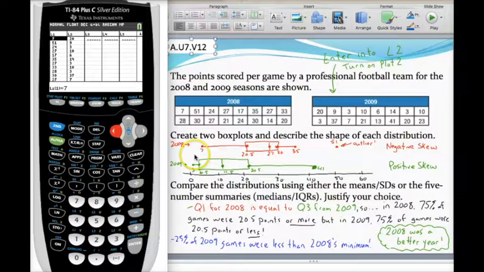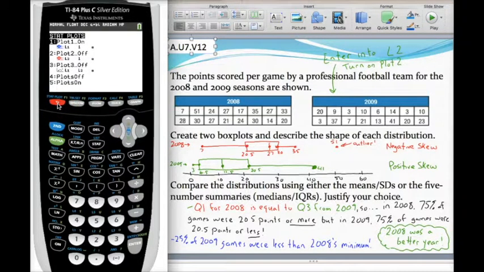All right, so assuming your data is typed in, let's go ahead and hit second Y equals. We'll do this the same way we'd graph one, not scatter plot, but box and whisker plot. It's just we have two of them now. So we'll turn our first plot on, so I'll go ahead and select plot 1. And I can see that it's turned on. I have that fourth option selected, just like we've always been doing. That'll make sure any outliers are not included in our graph. We want our first graph to draw from the L1 data, so XList says L1. Okay, so that part is set up, that part's done.